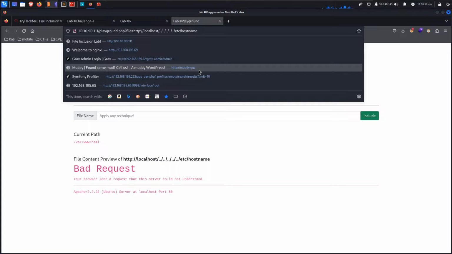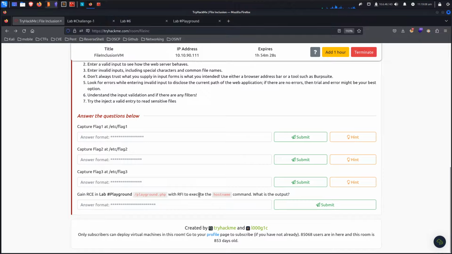Your browser sent a request that the server could not understand. 1, 2, 3. What's it wanting? What is the output?